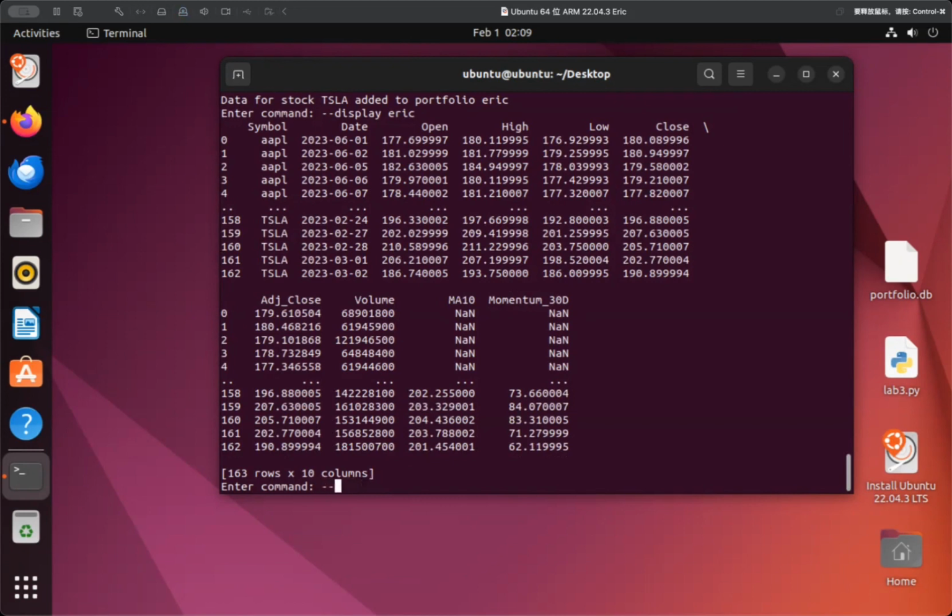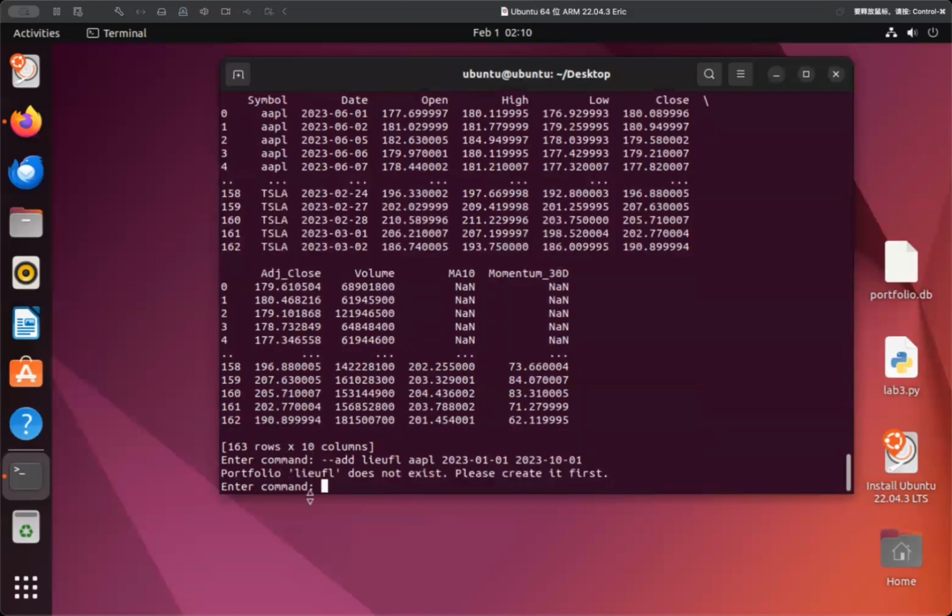Let's try adding something that does not exist. Let's say I'm adding Apple to a portfolio that does not exist. It says the portfolio does not exist.